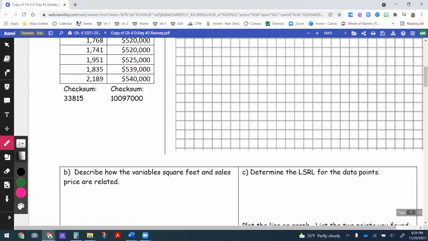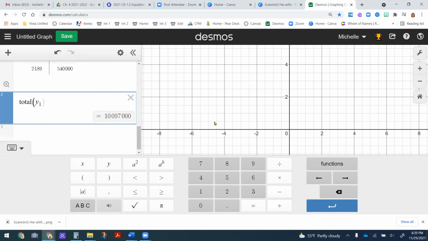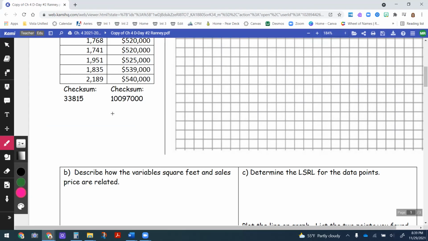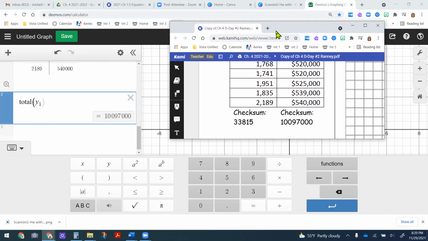And this is 33815. Okay. And then I can try my Y1 and I get 1009700. So again, the same thing here. Okay, for the checksums. Okay, so I know that.